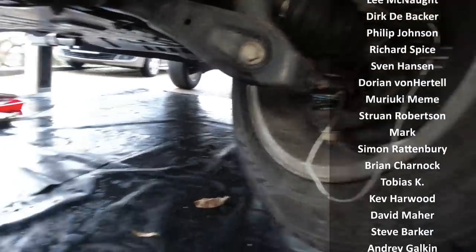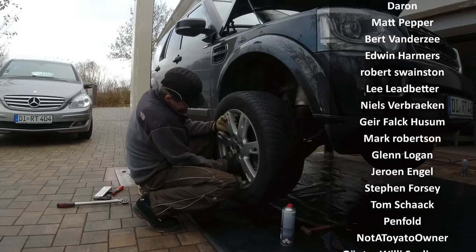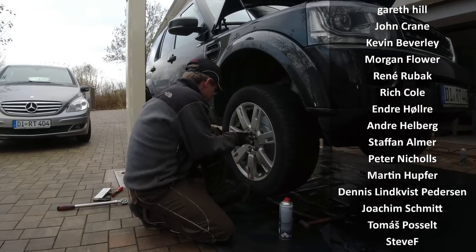Oh my God. So another job done. New brake discs, new brake pads. Yeah. So now we're gonna go and get a Christmas tree. Oh, that's the plan? That is the plan.